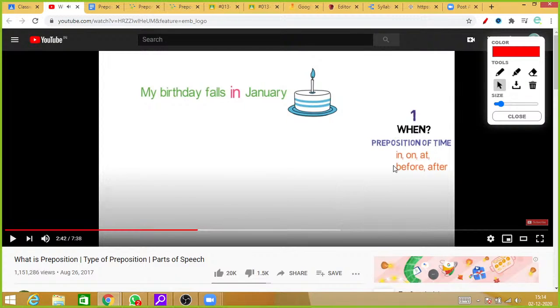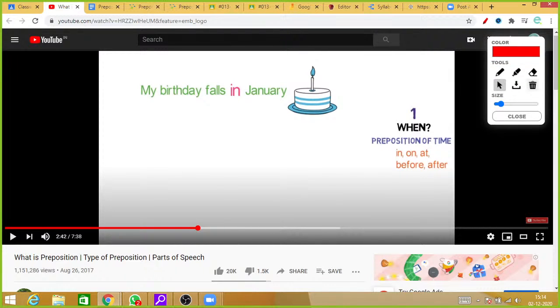Okay, so this you already know. In, at, on. Do you know these? Yagini, Norbu, Aditya, do you know when we use in, on and at? Have we done this in the previous class? Okay, so this we already know, so I'll skip it a little. Now we'll go to before and after, and then I'll give you some more examples of other prepositions of time.